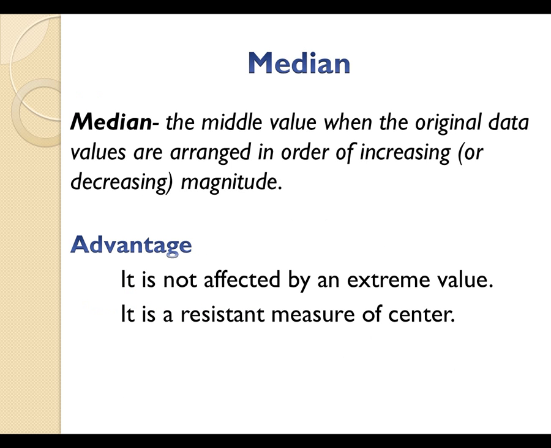The median, on the other hand, is not affected by any extreme values. It is a resistant measure of center because it is exactly what it says it is. I'm in the middle of these 25 numbers and I'm not moving. If you change the lowest to something else, I don't care. If you change the highest one to something else, I don't care, because I'm standing in the middle of all of them and I don't care what the low and the high are. That really is what it is. The middle value, when the original data are arranged in order of increasing or decreasing magnitude, is the median.